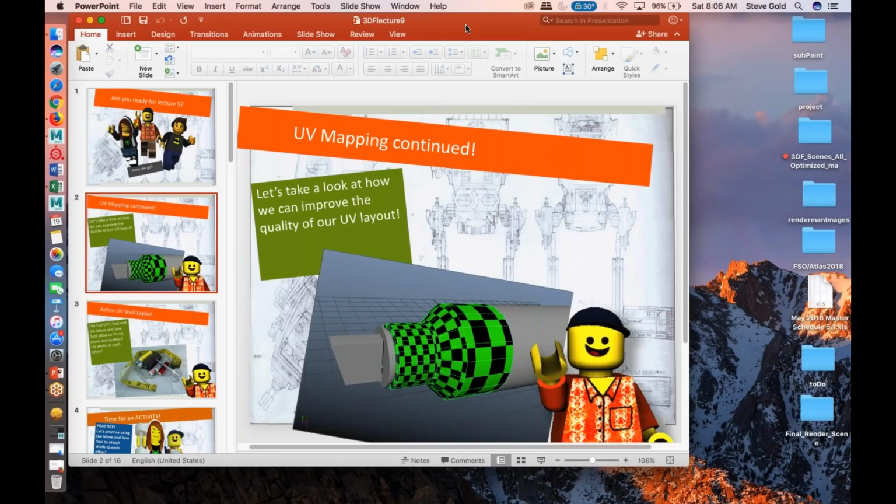First things first, when we create our UV shells, oftentimes we generate what we call texture seams. If you look really closely at this marker, you can see the squares here are much larger than the squares here, and they don't attach to each other. The squares here do not line up with the squares here. So just looking at this object, I can tell right away that this is a UV shell, this is a UV shell, and this is a UV shell. I know they're each separate shells because the texture is not continuous over all of them, and the squares are not the same size or shape, which is an indication that there's an issue with the proportion of these shells relative to the real object. So I've got all kinds of issues here, and I need to fix or resolve them.